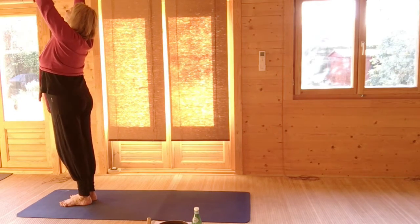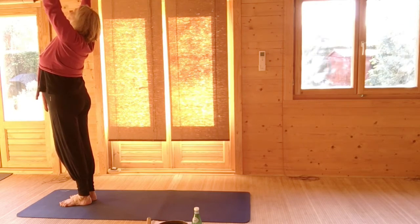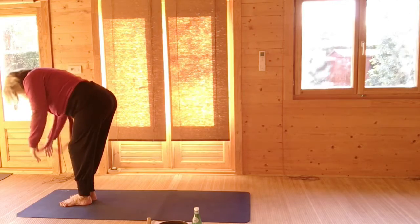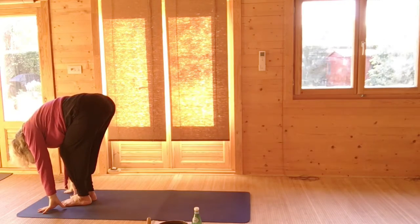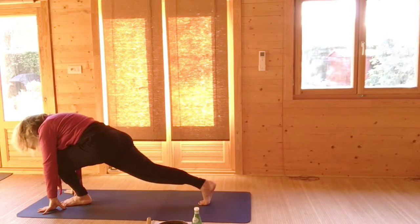Breathing in, hands up. Either look up or look straight ahead, depending where your neck is. Breathing out, bend your knees, bend your elbows and roll down. Hands either side of your feet. Breathing in, step back with your right foot.